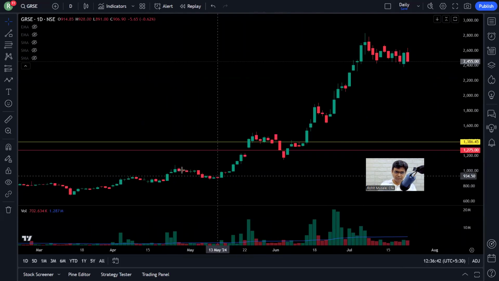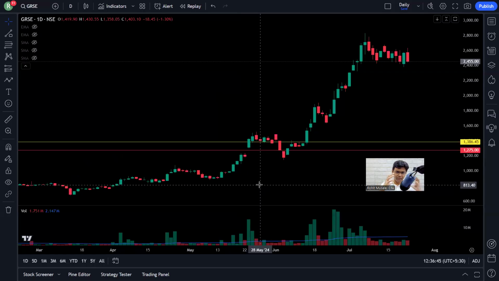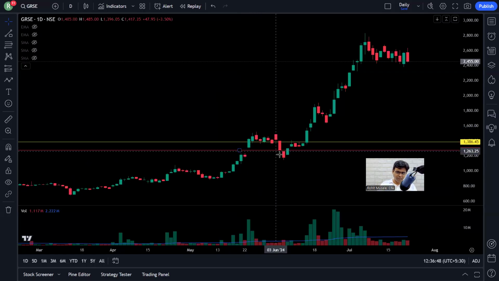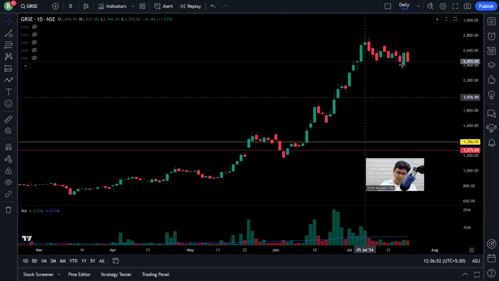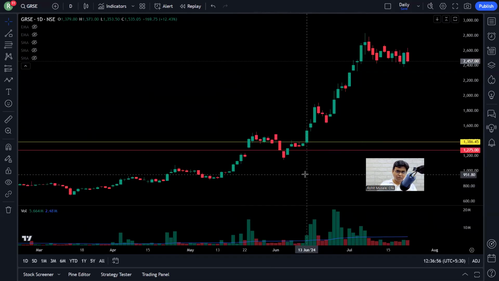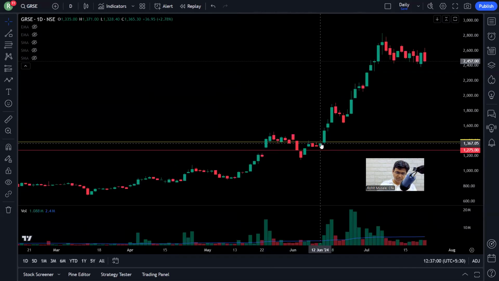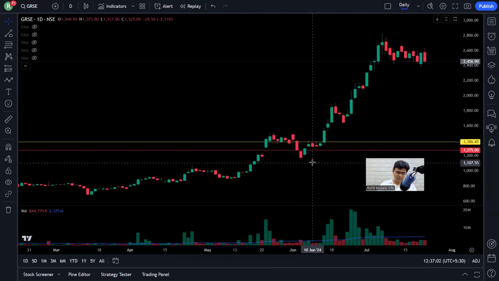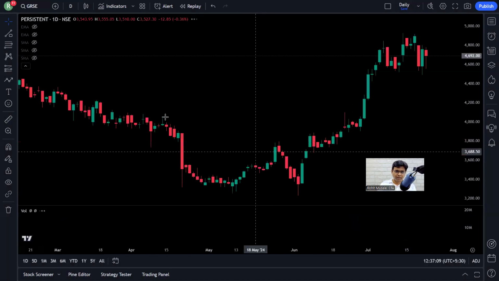Again, this base is a very tight range. The tighter the range, the lesser the height of the base, the higher is the quality of the base. So since this is tight, you can hold it for a longer period of time. Number 4 is the length of the base. From here till the last candle before the breakout, what is the length of the base? The longer the length, the better is the base.